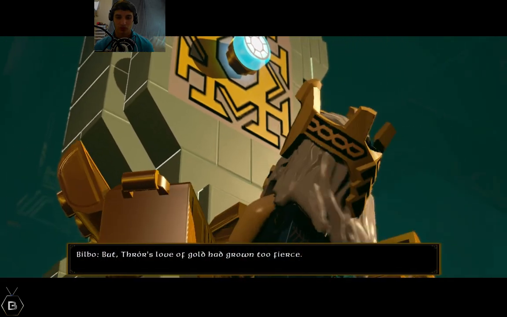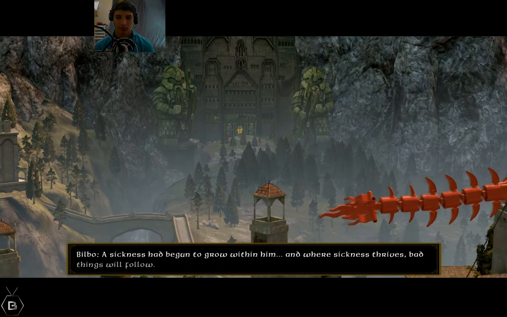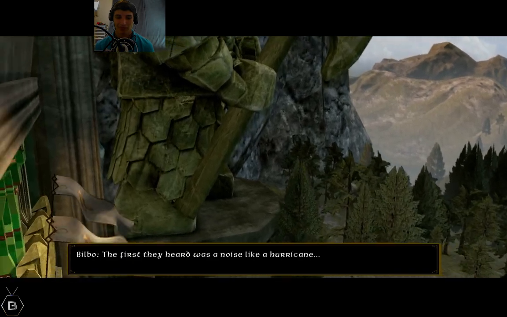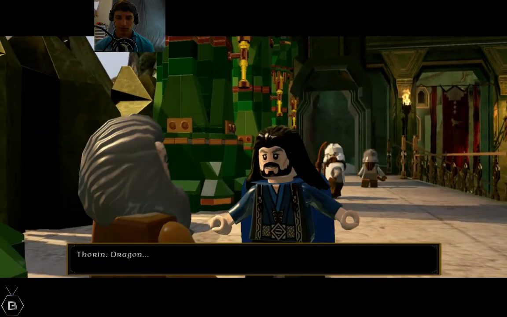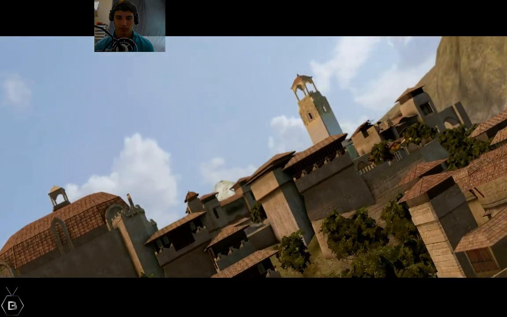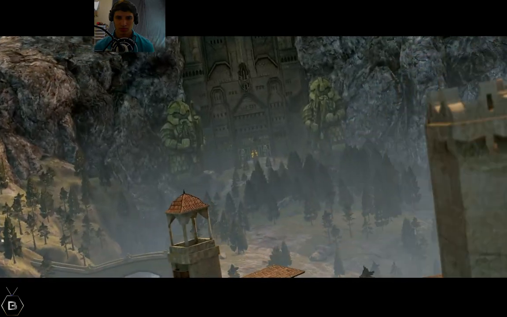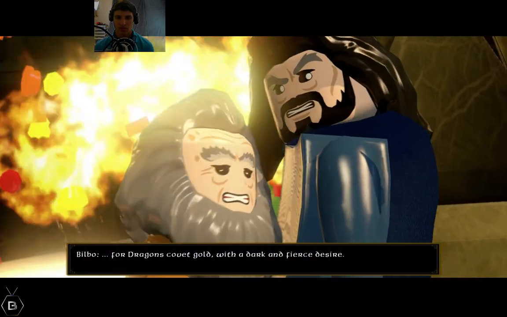But Thor's love of gold had grown too fierce. A sickness had begun to grow within him. And where sickness thrives, bad things will follow. First they heard was a noise like a hurricane. Balin, sound the alarm. What is it? Dragon. He was a fire drake from the north. This city of men was nothing. For dragons covet gold with a dark and fierce desire.